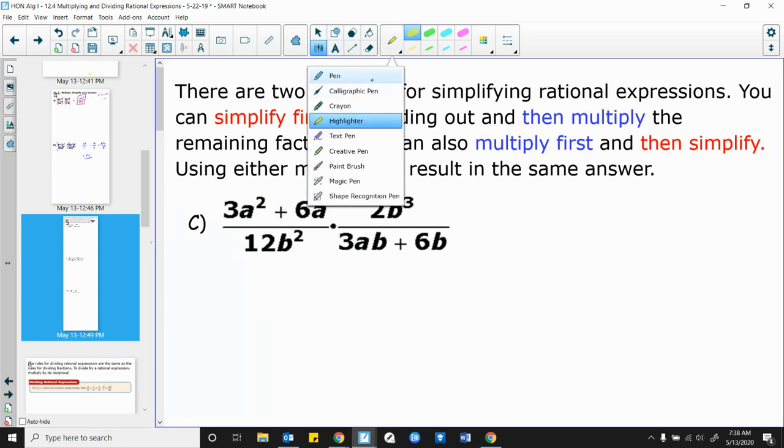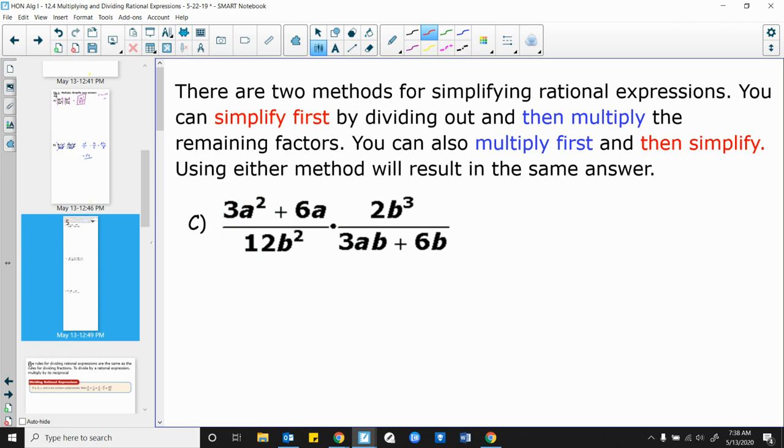Now, this one's one of the hardest ones. It's going to be probably the hardest one of the day. So I don't know why I'm starting out with it, but I felt like starting out with it.